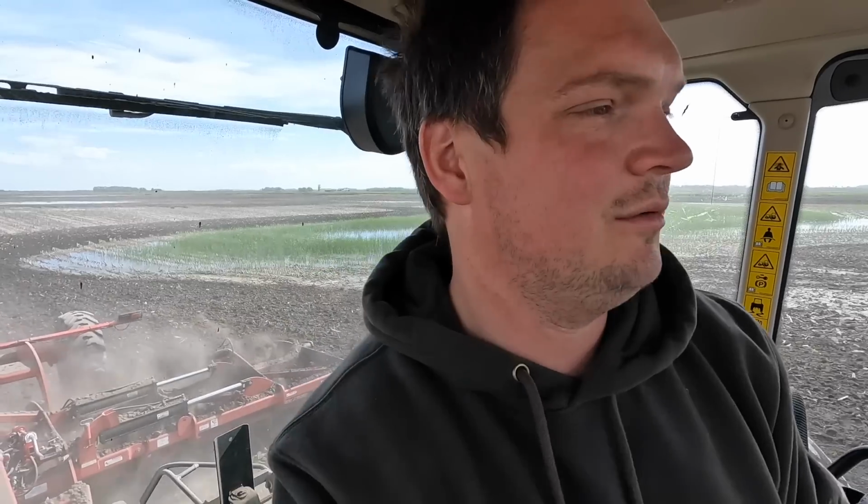I didn't have a chance to go out with my camera and film any of the manure pumping up close, but I was able to get my drone out yesterday when they were close enough to our house where Ian and Eli were sleeping, so I went outside the back and took some video of them putting manure on a couple fields. One of the fields was the ryegrass field from last year.